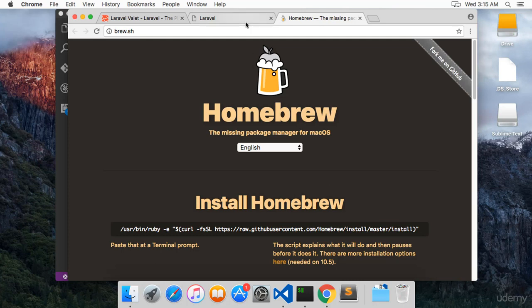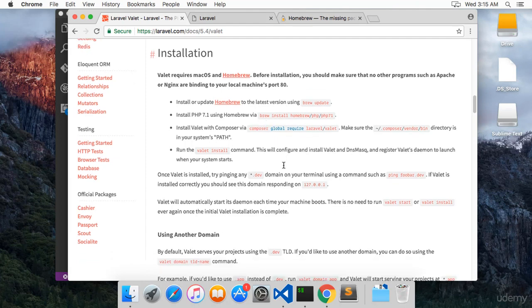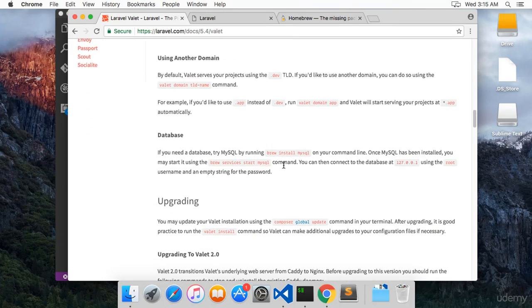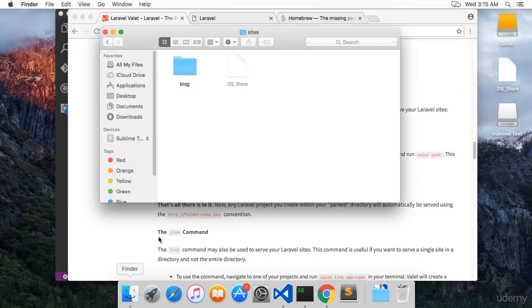So go ahead and install that if you haven't, and then from then you just need to pull in PHP 7.1, composer global require laravel/valet, and then valet install. And obviously this requires you to have Composer on your machine, which is also a very simple installation process. Okay, so after that, the next step is right down here where you have to specify what particular folder your website or your projects are going to be stored in. So you just need to make a directory, and I'll show you in my Finder what I did. In my documents, I just created a sites directory, and right there, when I create a new Laravel project, I'll just save it in there.